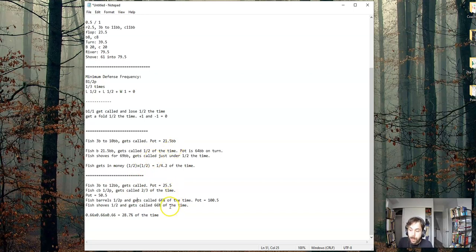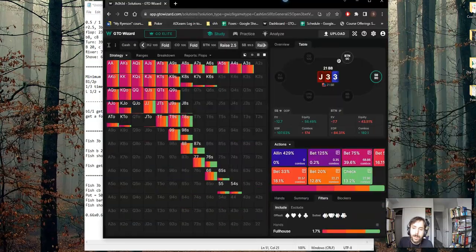It might not sound like a lot, but 28.7% is almost 20% larger than 24%, right? It's a big deal, right? Making 20% more money is a big deal in a game that has small edges. And if you're a newer player, you've got to take these edges. You can't just be scared of them hitting their flush draw and whatever. And if you don't believe me, I'll show you.